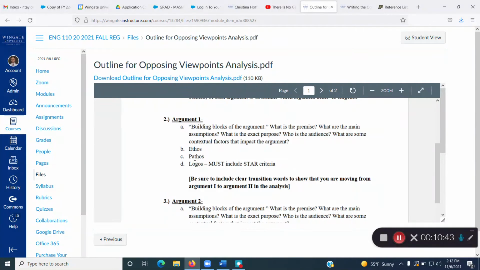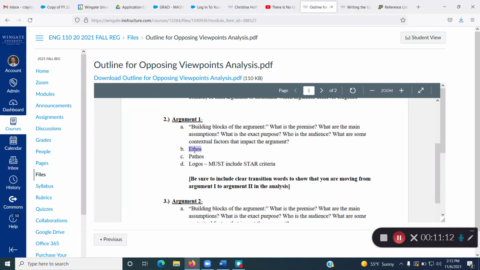So if argument 1, for instance, is heavily pathos driven and there's not much ethos whatsoever in the argument, you would need to state that in its own section. For the 2 arguments we're using, I will argue that there are some of all of these things. I think you have enough material to include about 3 examples for each appeal for both arguments.